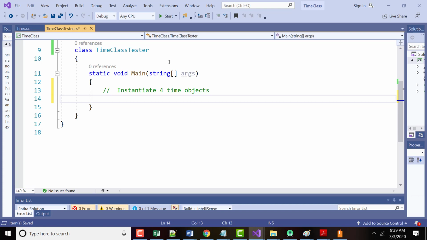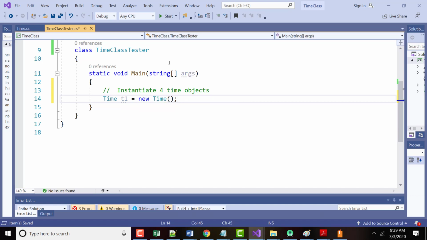All right. When you do that, you have to say the type of class you're using, which is time. Okay? There's going to be 4 times we're going to pass in. I could call them time 1, time 2, time 3, and time 4. But that's too much typing. So I just call them T1, T2, T3, and T4. All right? So we're going to call it here, and we're going to say equals new time.